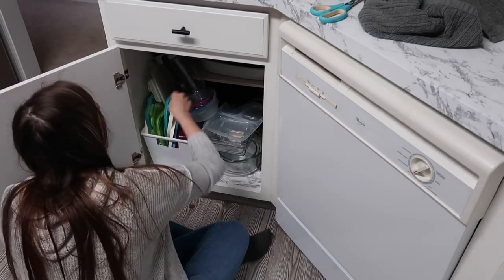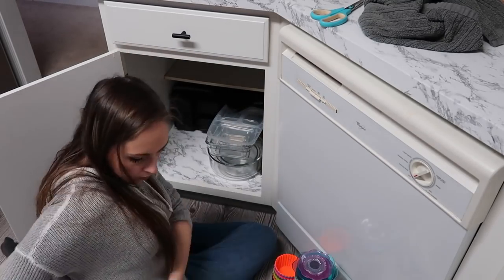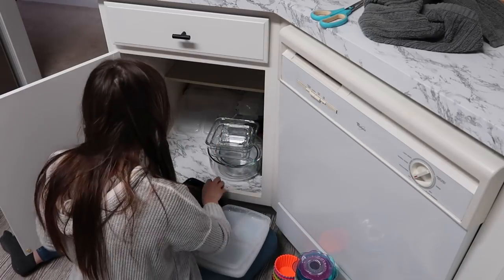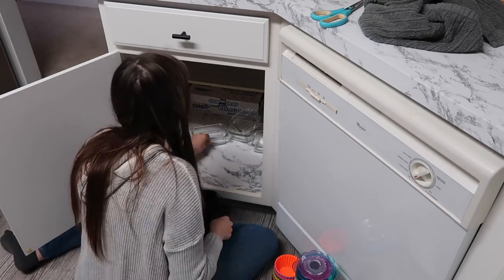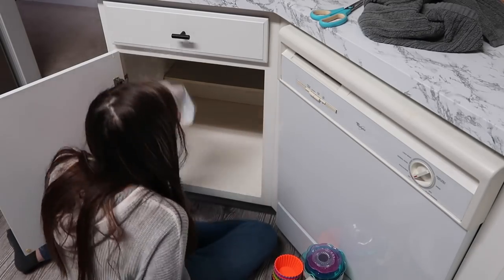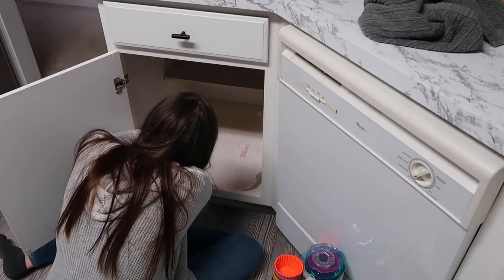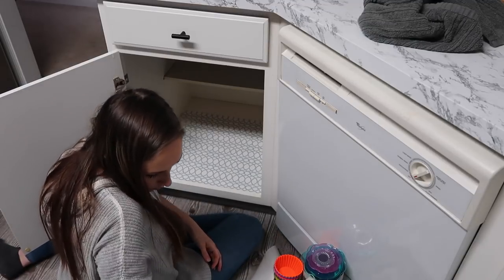The next big one was my container cabinet. This one I feel like I have to go through pretty often — sometimes more like every three months — because it gets so dumped around. I go through and make sure my lids work on my containers and that I don't have any extra floating lids without a container. With these bottom cabinets, a few of them had some leaking from, I think, an old teapot. I was really glad I had put contact paper in when we first moved in, because it was so easy to pull it up and just replace it.